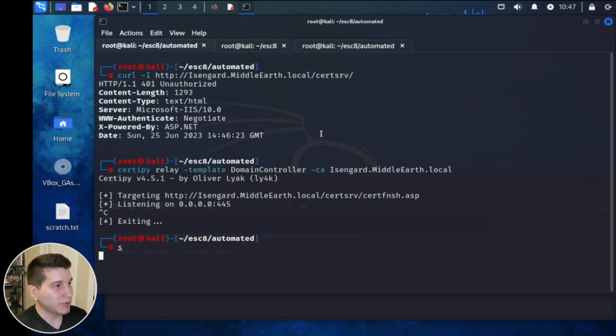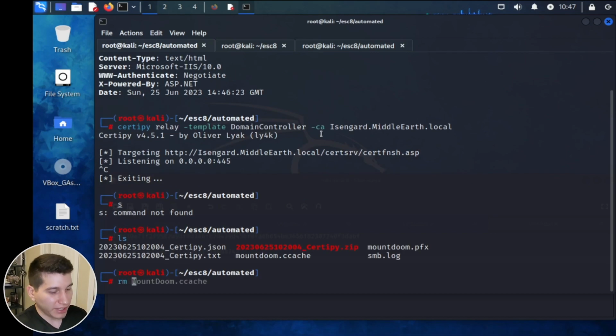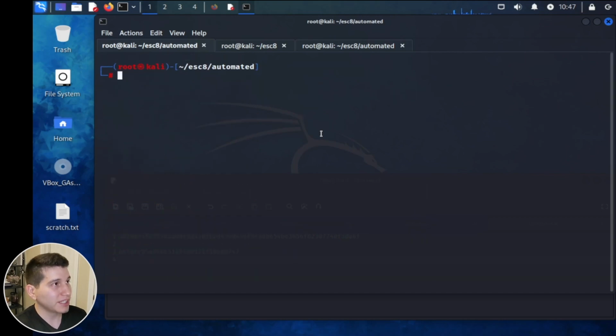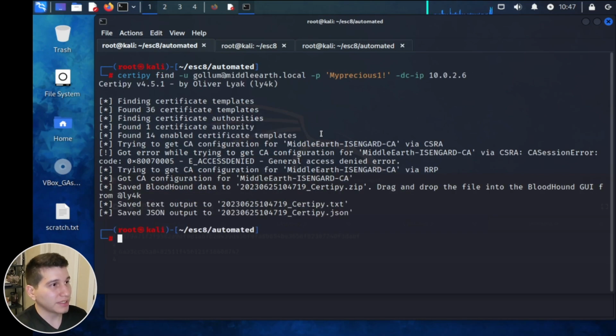Now let me remove all of these files to show you the new output. If we run that same Certipy find command, we'll see that it still declares that it is vulnerable. If we look at that file again, I'm just going to get the top 50 lines so we can skip right to the parts and I don't have to go to the way bottom.